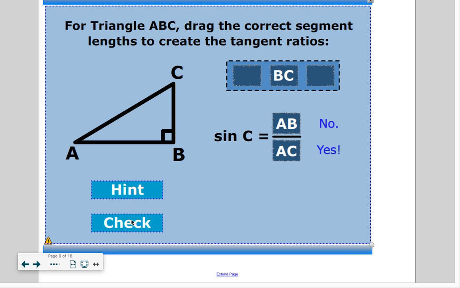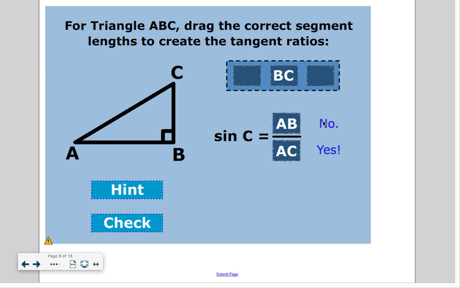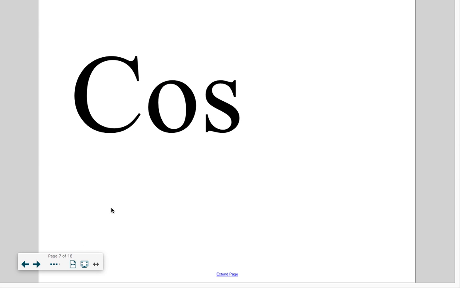Like I said, I readjusted and changed stuff, and so that's why the top one's no. But we all know that Mr. Schmidt should know what he's doing. If he didn't, then you guys would be in the wrong class, right? So we'll just do a little bit of a scribble here. And we'll say YES, and don't forget that exclamation point. So yeah, we are good there as we're looking at each and every single one of these.